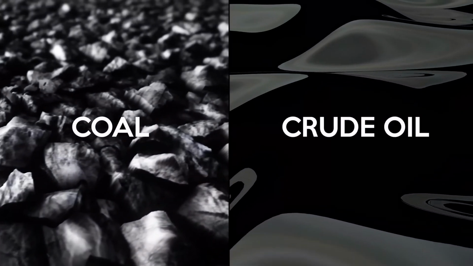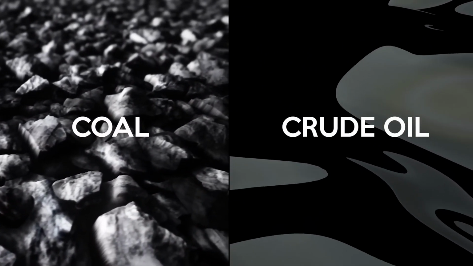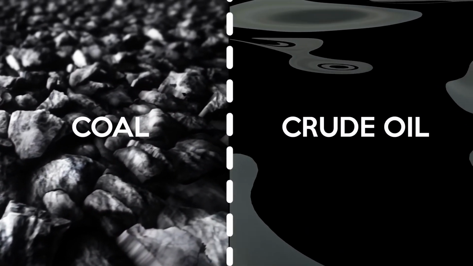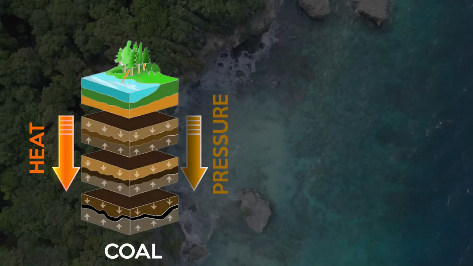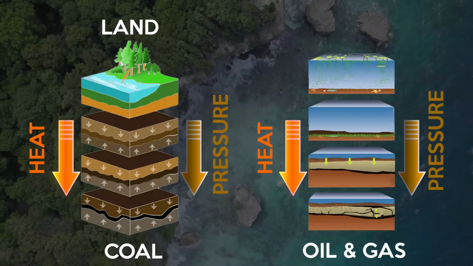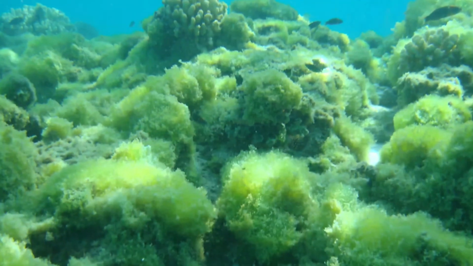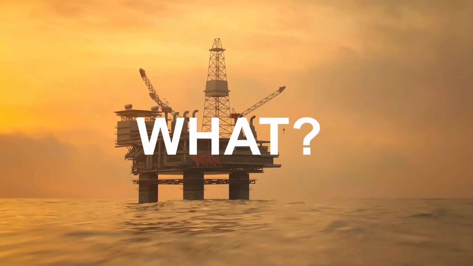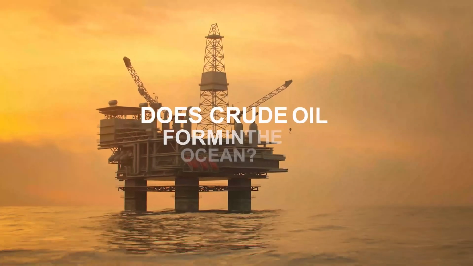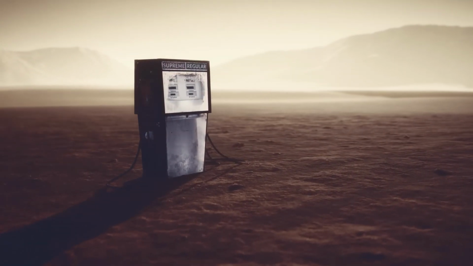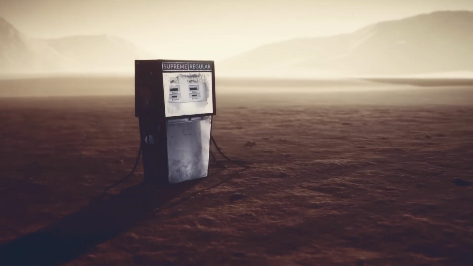Even though coal and crude oil are formed due to the deposit of soil on the dead remains of creatures lived on the earth, there is a difference between them. Coal is formed from the dead remains of plants lived on the land, while crude oil is formed from the dead remains of microorganisms, such as planktons and mosses which lived in the ocean. What? Does crude oil form in the ocean? If so, how is petroleum obtained in Middle Eastern countries, which consist of deserts in most of the land's surface?